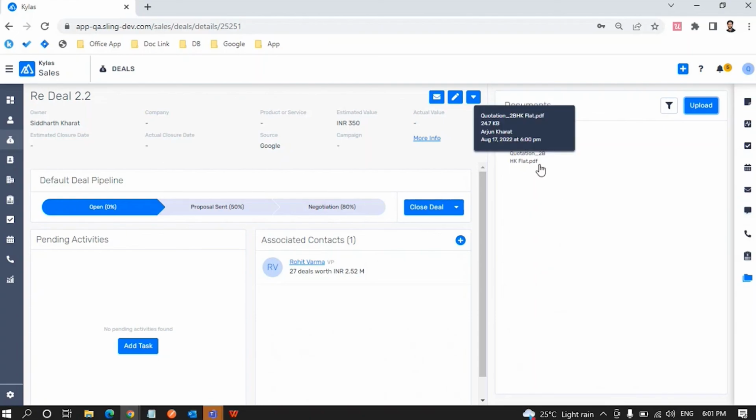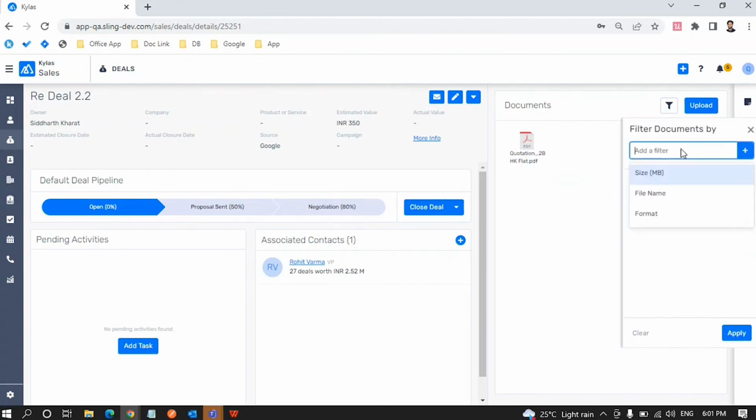Now this document is uploaded. When you hover over this document, you will get the details of this document, its name along with its size, who uploaded it and when. Upon right click, you can also download or delete this document. Then the filter that we just saw, we can filter this document by size, name, or format.